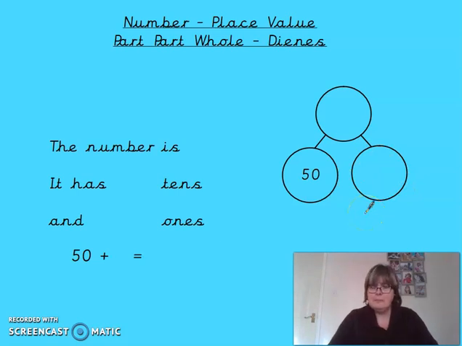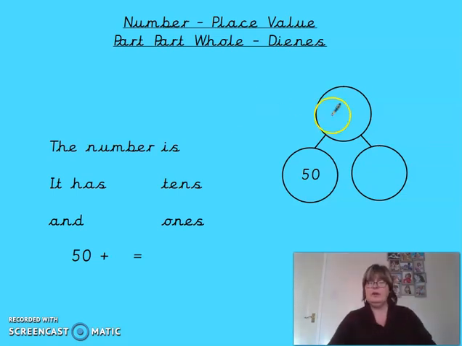Well, if I know that these 2 are filled in, what number is in this one here? Can you see a number? If I can't see a number, what represents nothing? It's a 0, isn't it? There are no ones in this picture. So how am I going to draw the picture for this one? It's going to take the 0 out of there. We just did that to tell you. So how am I going to draw the picture for this model? Have a go.